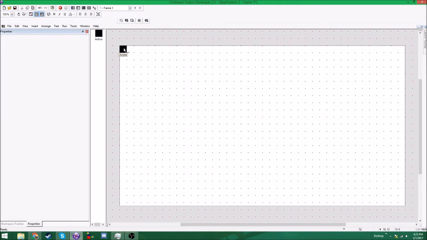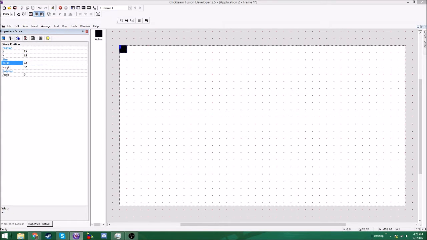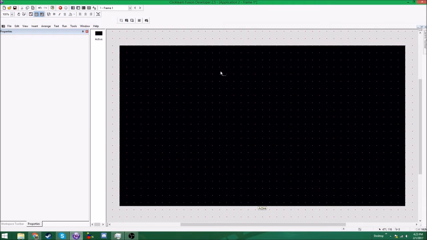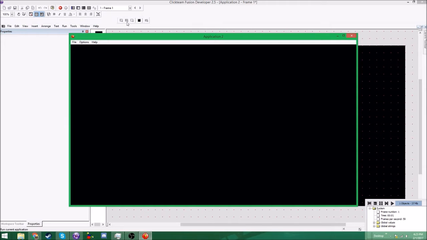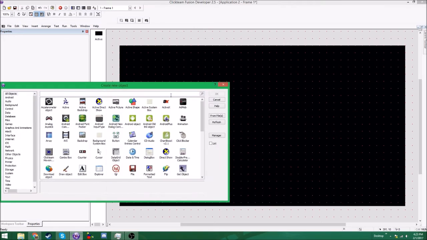We'll position our object up there, and then go into, click on our object, make sure your properties are open, and then hit your size and position menu, change your width to 1280 and your height to 720, which will be our background. So yeah, these red dots also, by the way, will not be in game. So if you hit F8 and run your application, you can see that the red dots are just for reference. They're really nice for setting up the game.